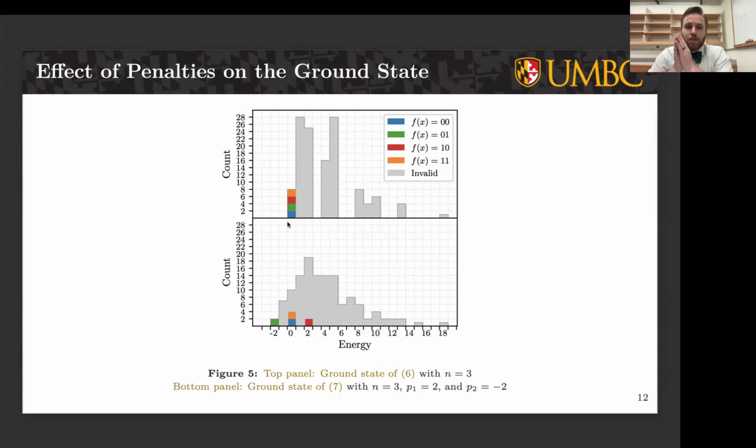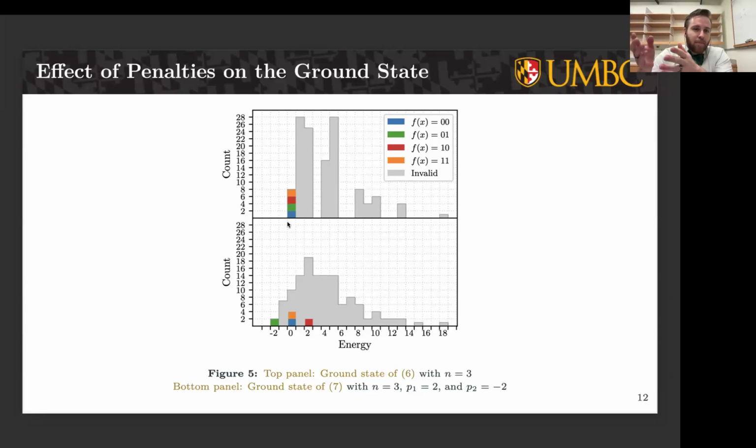If I were to run this on an annealer and sample from the ground state, I'm going to get one input-output pair, which is no better than what I would get classically. The only difference between this kind of sampling and classical sampling is that here I don't pick the input that I'm evaluating until after I've already evaluated the oracle, right?